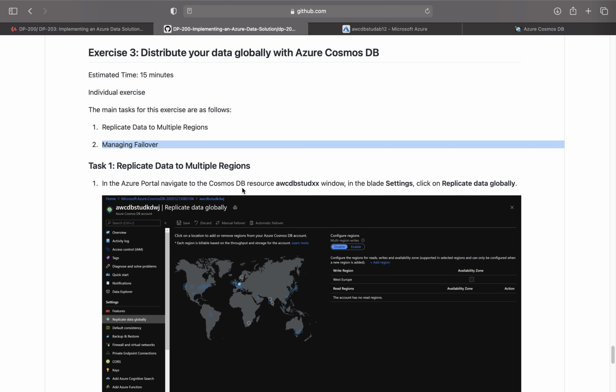If you want to change the priorities, you can just drag and drop like this, and now South Korea is priority 1. So when it's automatically failing over, it's going to go to South Korea first. If that also has a problem, it will go to Central India. If this one is not available, it will go to South Central US. Okay, and that's pretty much it.